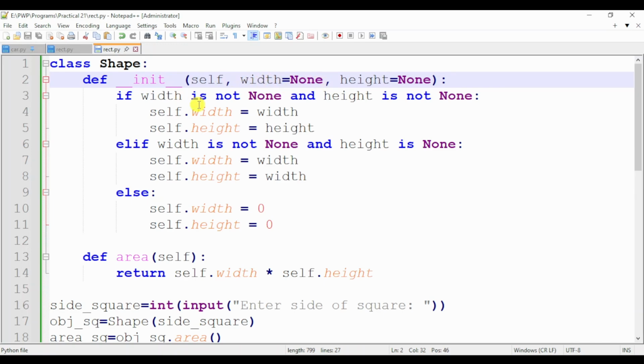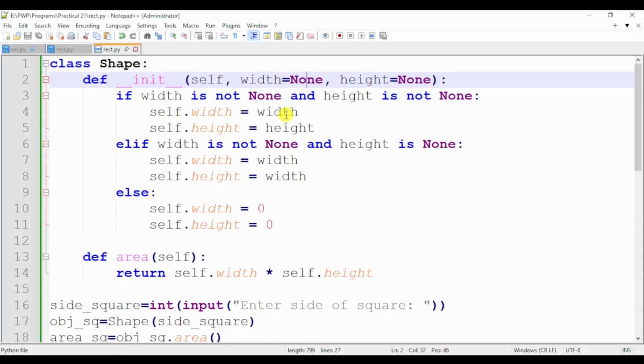Next, inside the constructor definition, I am using an if condition: if width is not None and height is not None, that means both values are not None. When is that the case? Whenever we provide two parameters to this constructor, both values are not None. In that case, this if block will run, and in it, self.width is equal to width.